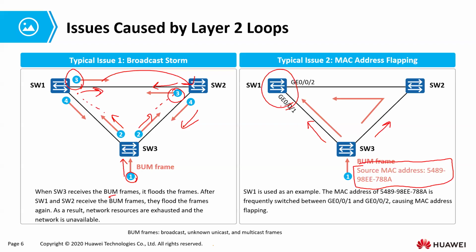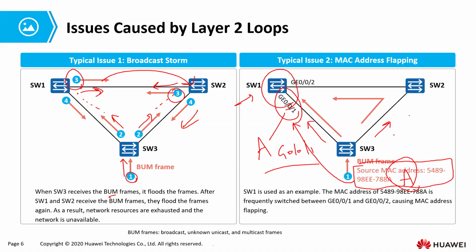This switch, in its MAC address table, learns about source MAC addresses. That's how a switch learns about MAC addresses. In this example, this frame coming from this end, the source is registered in the MAC address table. Let's call this MAC address A. So in the MAC address table, A is learned on port G001. That's how this switch learns about MAC addresses on specific ports.